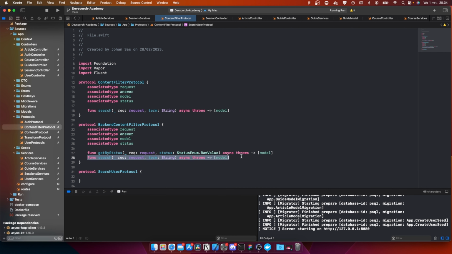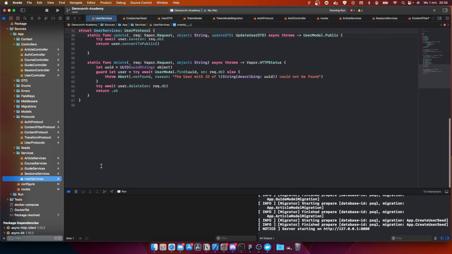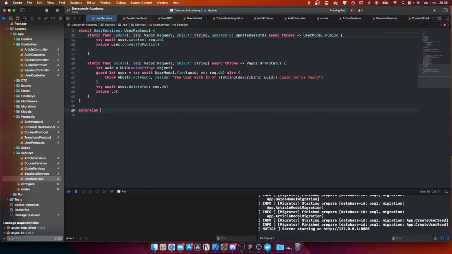Then we can copy and paste this one inside, and we're gonna retrieve a UserModel.Public. When we go back to the user, we add an extension, and the extension is gonna be UserService with a SearchUserProtocol. I'm gonna open this one up.